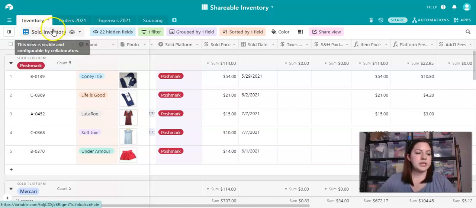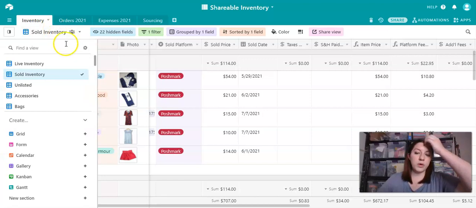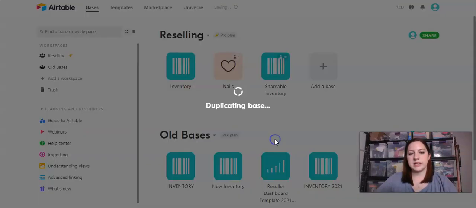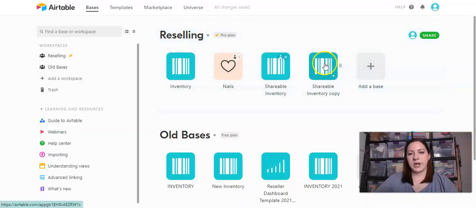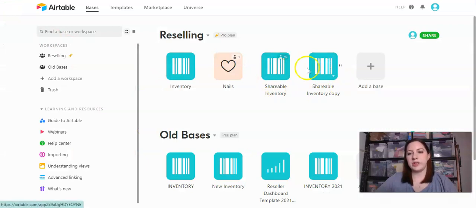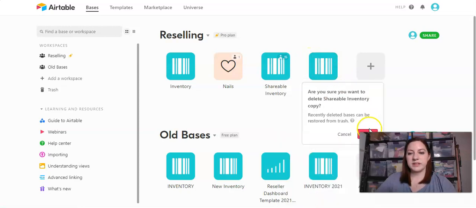What I would suggest if you don't want to upgrade but you max out of 1200 is you can come back here and literally duplicate your base and go into your new one, clear out all your records, and then maybe make this January through June and July through December. Maybe break up your year. You lose the analytics of, this is everything I've done all year, but that can kind of keep you on the free version if you're wanting to stay on the free version and you do over 1200 listings. Just an option. Let's delete that.